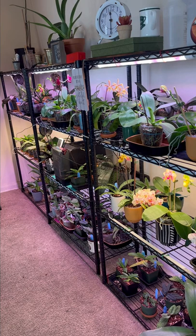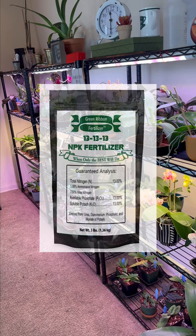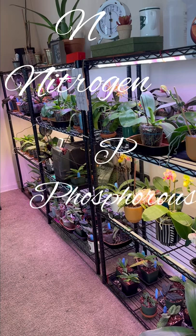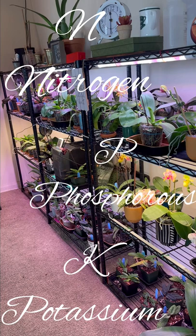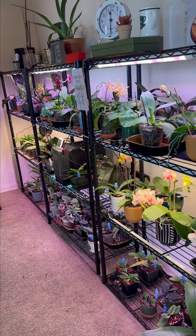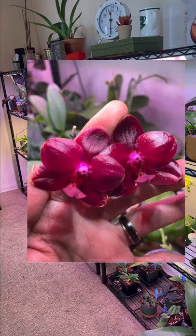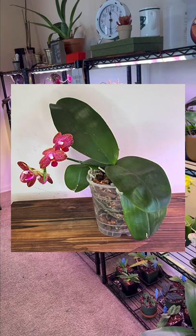Now, on most fertilizers, you're going to see NPK. I'm not sure why some of the letters match and some don't — I didn't come up with the periodic table. So the N is nitrogen, P is phosphorus, and K is potassium. Generally speaking, nitrogen is going to help the leaves grow, your foliage. Phosphorus is going to give you those good blooms. Potassium is sort of the mechanical man, making sure that all these things are working properly.